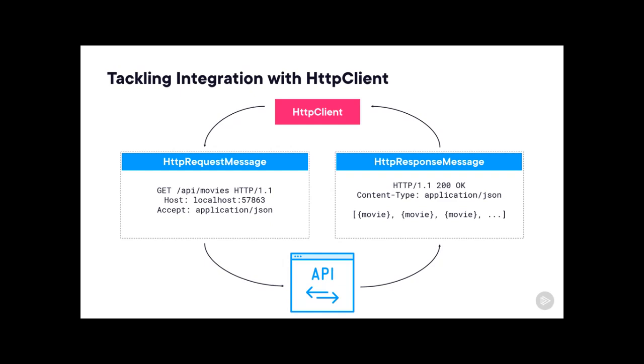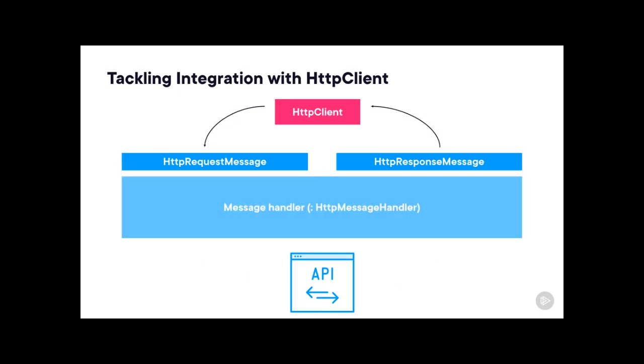But how does it do this? How does HttpClient handle sending these requests and receiving these responses? Well, it does that through message handlers. These are implementations of the HttpMessageHandler class. Such a handler is an object that accepts an HTTP request message and returns an HTTP response message. But how exactly that happens is dependent on the implementation. Not all handlers have to actually send requests over the network. We could, for example, have a handler that does nothing more than manipulate one of the request headers.